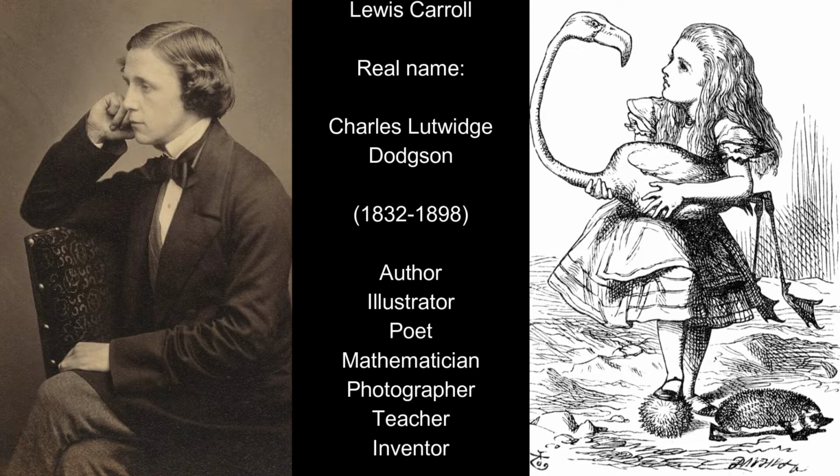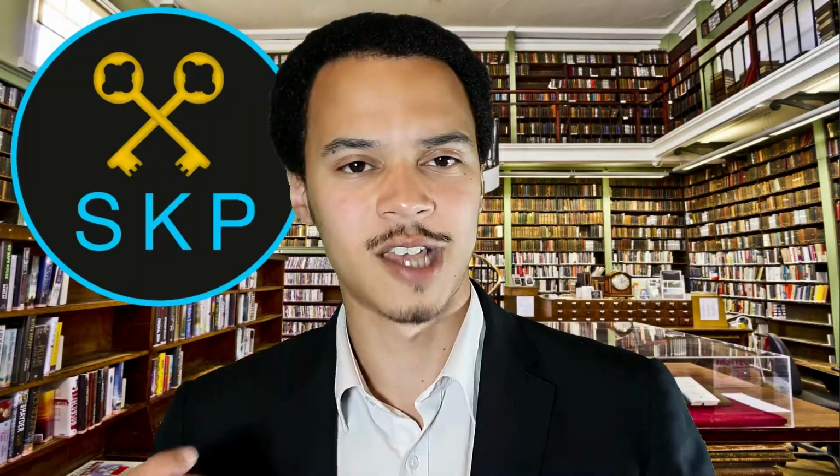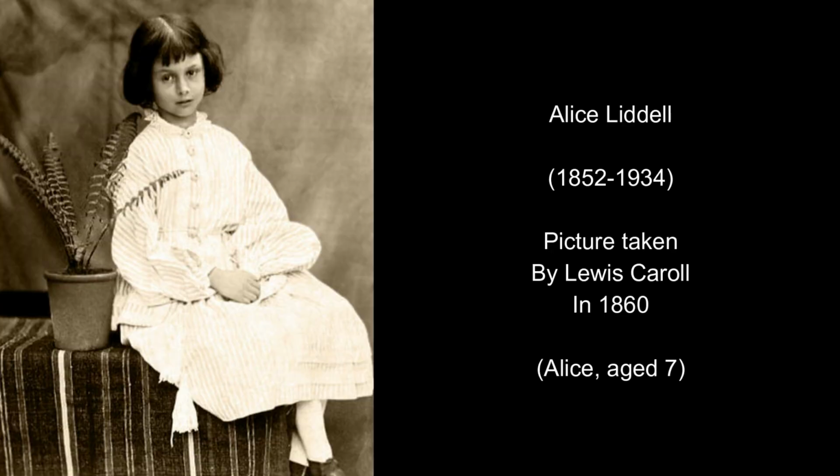So now we have to talk about the story of the creative process that went into the making of Alice in Wonderland. Of course, the story was originally created by Lewis Carroll. That was actually his pen name. His actual name was Charles Lutwidge Dodgson. He was an author, a poet, and a mathematician. And it's likely that he named the story of Alice in Wonderland after a certain Alice Liddell. Now, Alice Liddell was a very small girl, and we'll talk about this in a little more depth here.